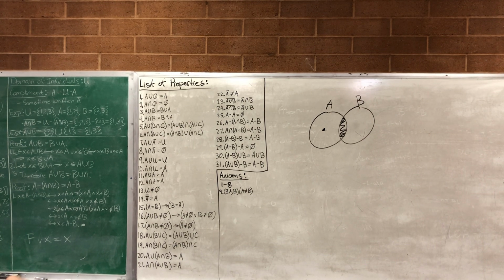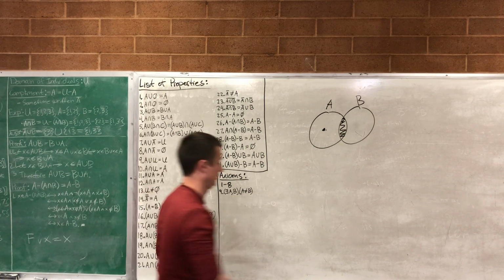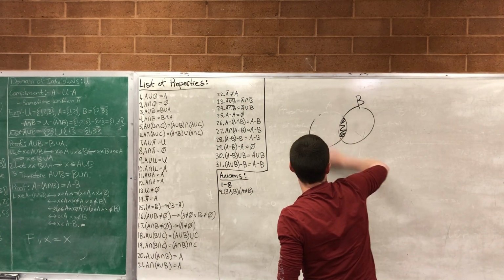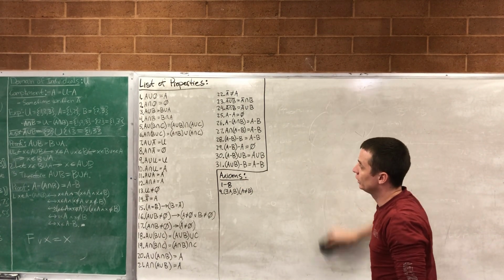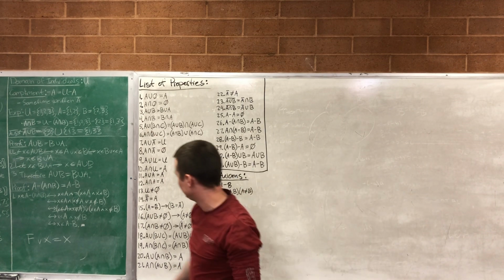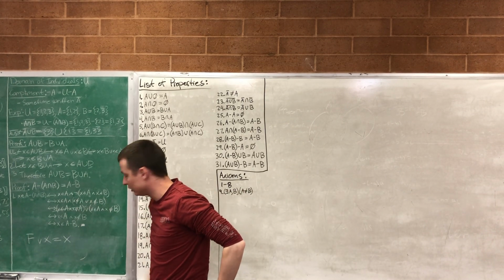The next one is not exactly what we used in here, but we'd have to use a similar thing. So A union (B intersect C) is the same thing as (A union B) intersect (A union C). Let's actually prove that one. One of you guys want to try that one? You're going to use the exact same property that we used in here. The distribution is the hard part of it.